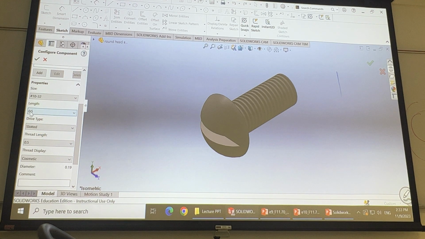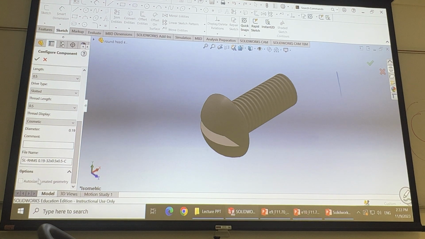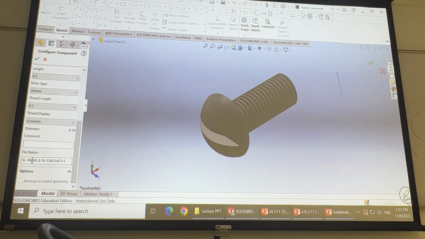This is the length. This is the bolt length. This is the thread length. Sometimes thread length is shorter. Bolt length is longer, right? So if those are specified, make it the same. All right? And important, you have to change this line. File name, you have to change. Must change this one. So which is screw 7.